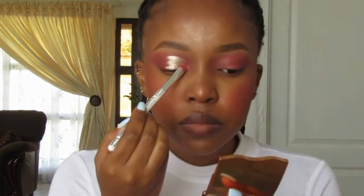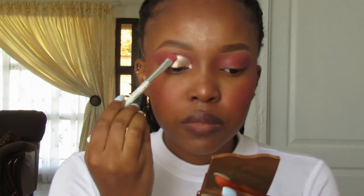And I'm using this Catrice Champagne Shower Cream eyeshadow. I love this eyeshadow. Cream eyeshadows will just give you a big pop, a huge pop of color, whatever color you want. As you can see, that's a big golden shimmer, and I'm using a flat brush to just make sure that it's all there and blended out. Whatever needs to be blended or flattened is flattened out, and then I'm using my round fluffy brush to diffuse the edges of my cut crease.